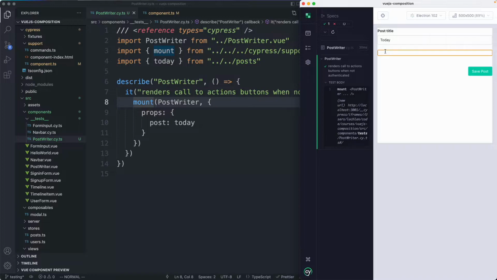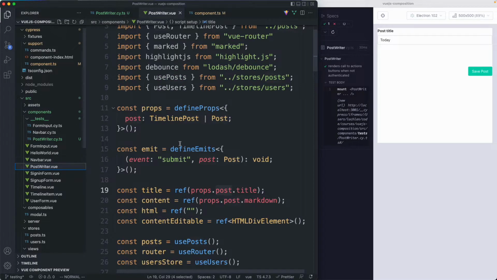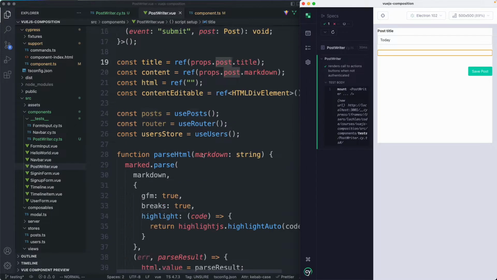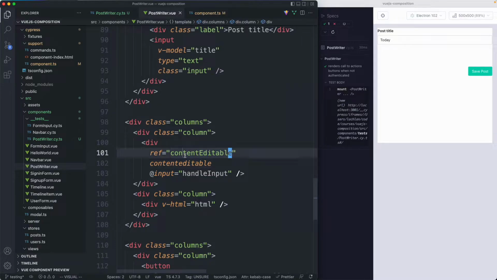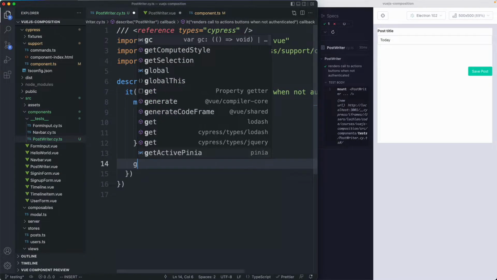What we need to do is type into this input and then assert that the correct HTML is generated. So let's go ahead and do that. The first thing we're going to do is head over to our component and figure out how we're actually going to select this input. If I scroll down a little bit inside of my template, we can see the contenteditable is right here. I'm just going to give this a quick data-test selector just to make it easy to select this one. Definitely would consider perhaps an accessibility selector in the future, but this is good for an example. Now that we've got that, let's head over to our postwriter component and start writing some tests.